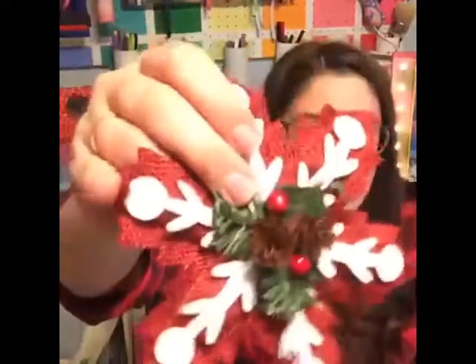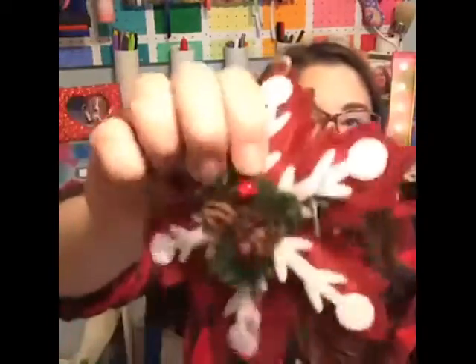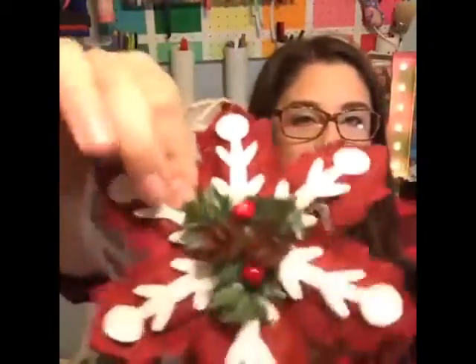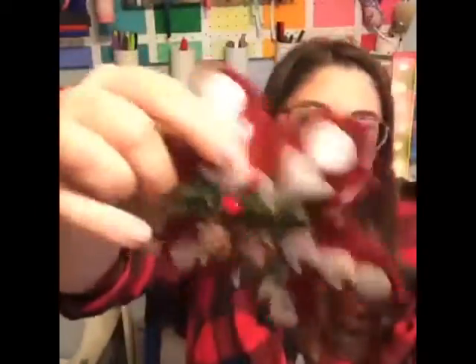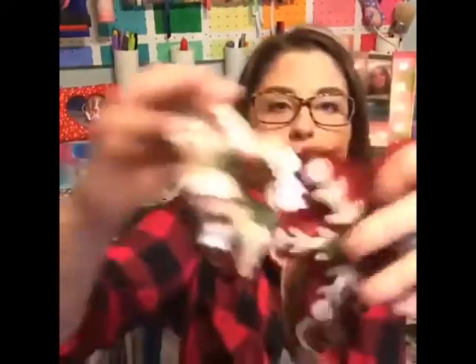A lot of the Dollar Tree Christmas supplies stick to traditional colors — red, white, green, gold, silver — but this is a little bit of a darker red which I was really drawn to. And yes, they are toddler proof. They only cost a dollar, so if something happens it's not the end of the world. They're stuffed with polyfill, they're burlap and felt, so you wouldn't want your kids chewing on them, but they're not going to break. I got four of those. I may not use them on my tree — I may use them on a garland or maybe on my mantle. I haven't decided the specifics yet.